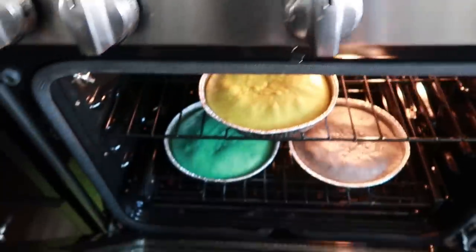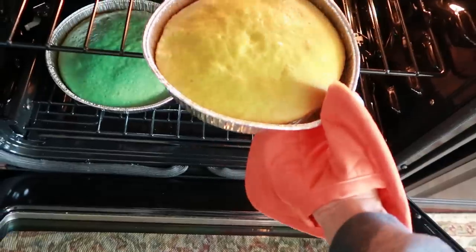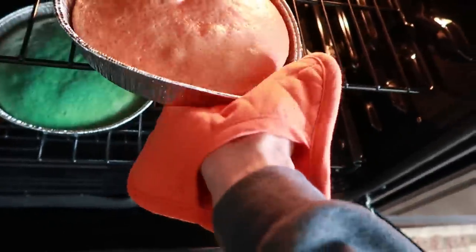All right, so I had to bake these a little bit longer because the center would not set, but I think they're basically done. I'm just gonna let them cool off. So I've waited enough. Time to pull these babies out. Oh shit, maybe I shouldn't do this one-handed. The things I do for you guys.